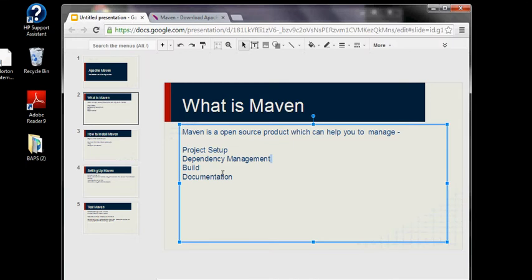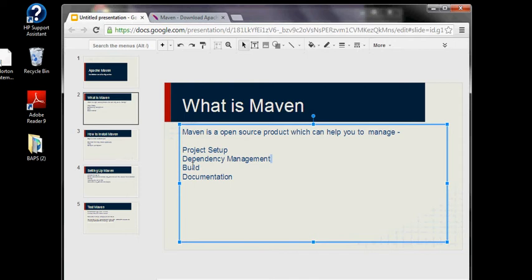For example, it might require Apache Commons or logging jars, so you need to download those jars also. But if you use Maven, it will take care of the dependencies. You don't need to download the jars. Maven will download the appropriate jars and the appropriate dependency jars also. That is one of the superb features of Maven.